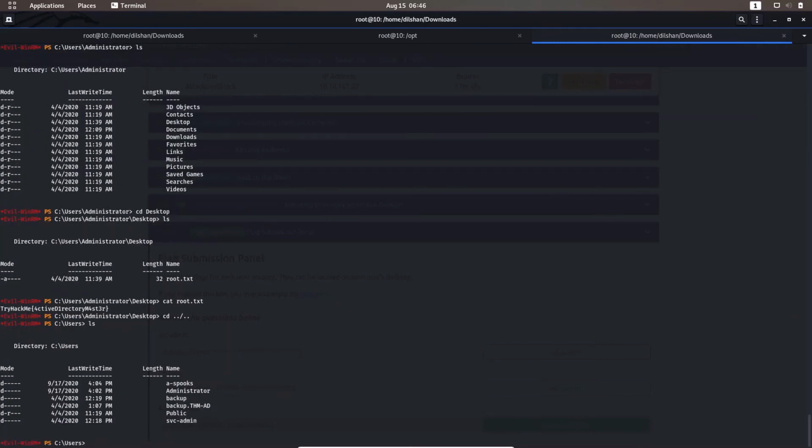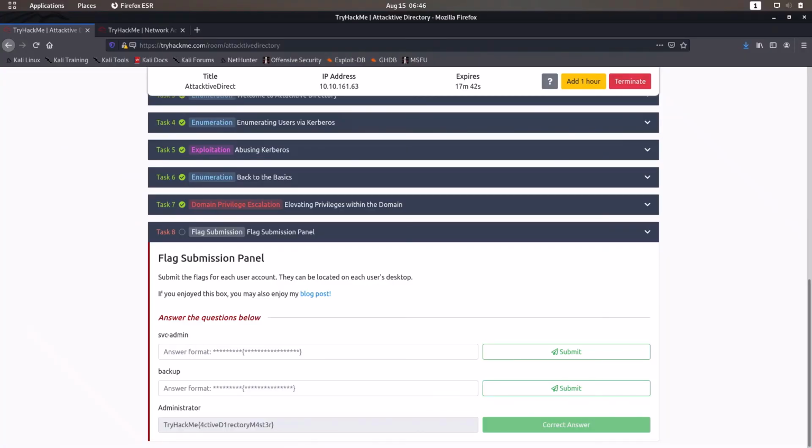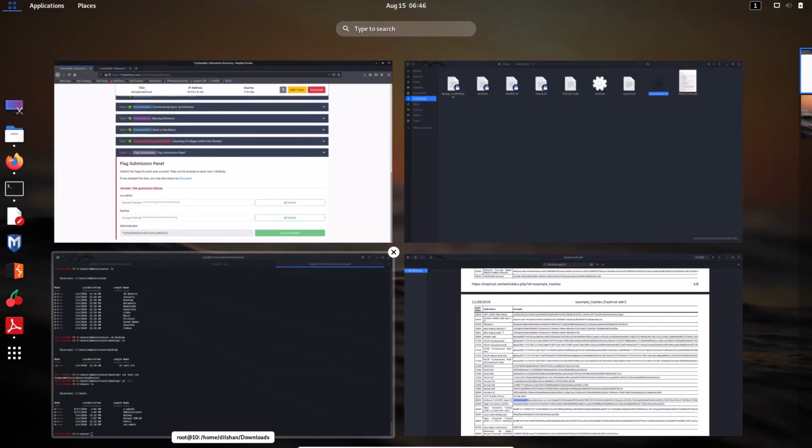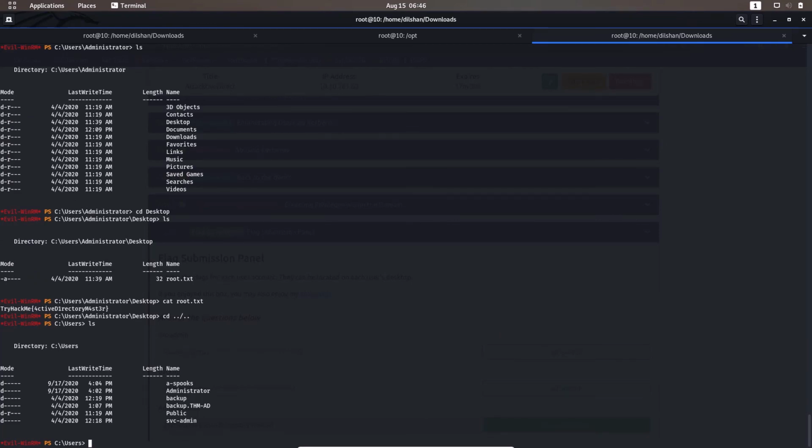So we have administrator and backup, so the account name is backup. Let's go for the backup account next. So you need to give the command cd backup. Let's go directly to the desktop itself.